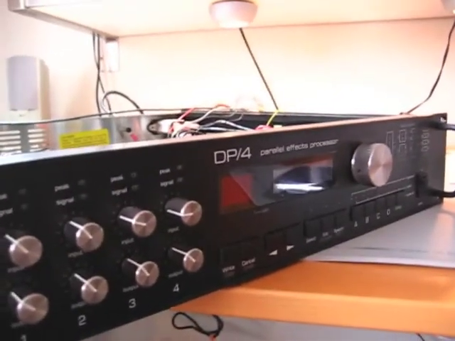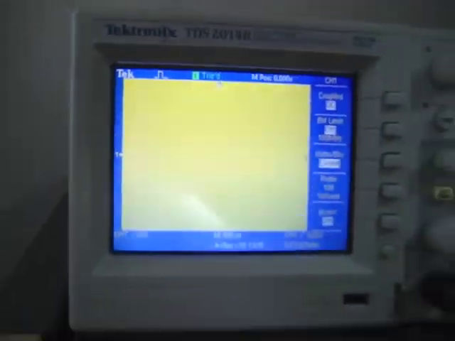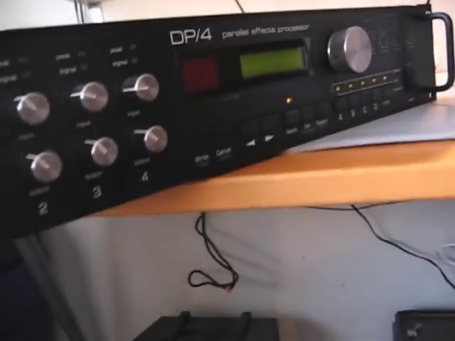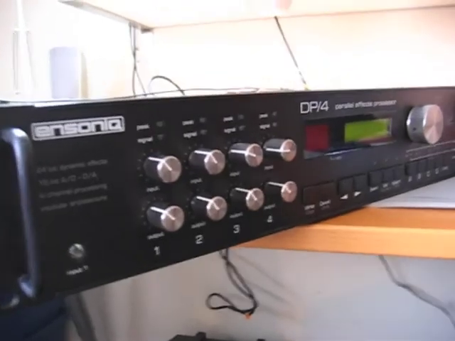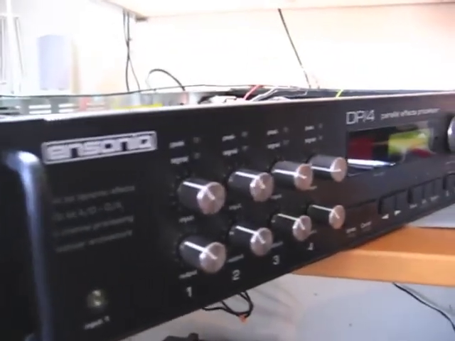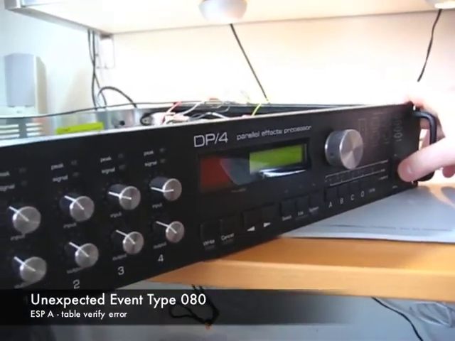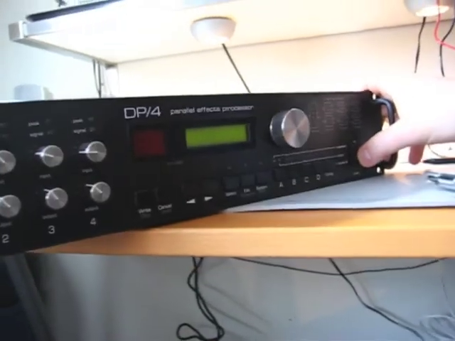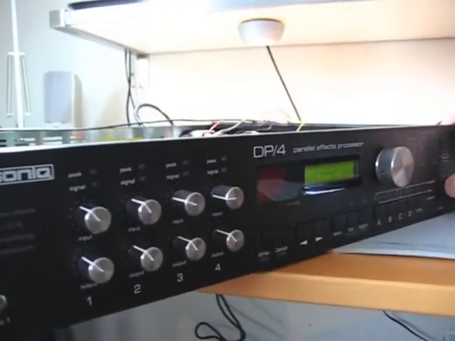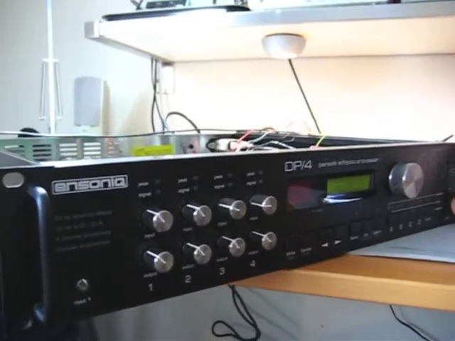Alright, and you're powered up. The screen is bright, so we gotta adjust. Oh, that's why I have to do my routine. Oh, and unexpected event type 80. Different from 81. Okay, I'll do my off and on stuff, or do you want to look at that first? No, do that, and then once this is working properly, then I'll get the scope set up.